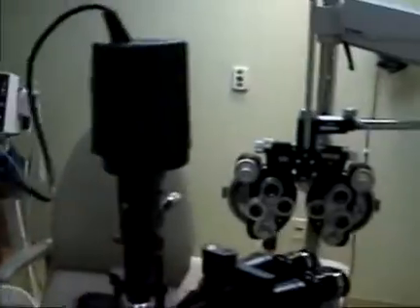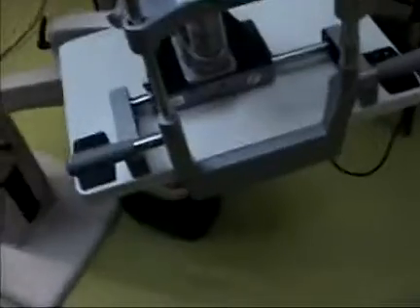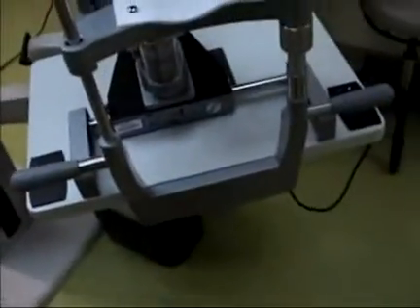The USB cable is over $100. The rheostat is over $200. And the other problem could be this transformer power supply box, which is over $800. So even though there's no bulb to go out in this unit, there still can be potential lighting problems with this version of a Haag-Streit slit lamp.